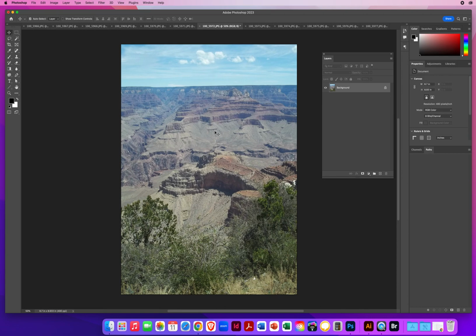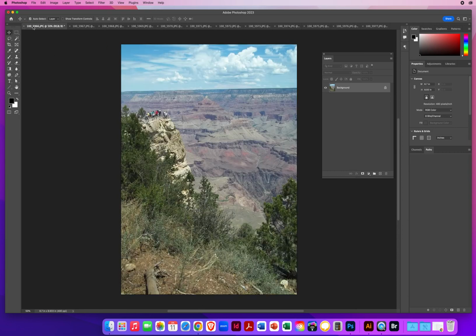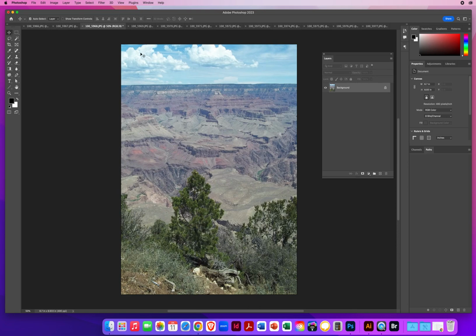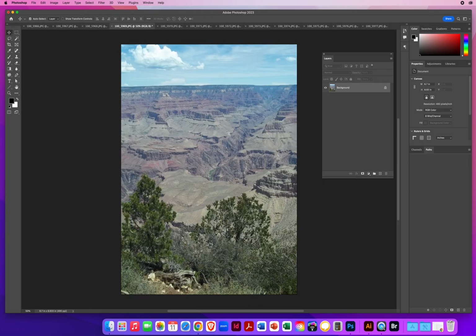Now, I love doing these panoramic shots, but again, I will let you decide which one you want to do. But just to show you here, I'll show you with the Grand Canyon. The main emphasis when you are trying to create a panoramic image is when you take a shot, you want to slightly turn your head for the next shot because you want overlapping elements. Notice this tree right here. When I turn my head to the right, I got that tree again, and again, and again. Now another tree starts to come into view.